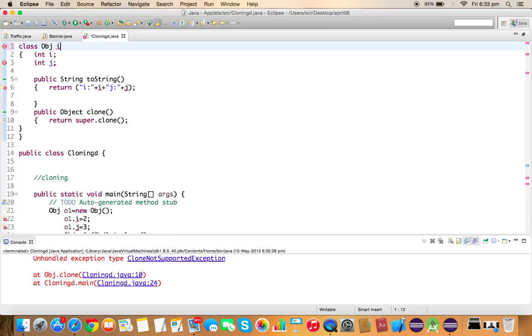So you need to implement clonable interface. This clonable interface is nothing but a kind of marker interface. That is, it gives permission to the clone of method which is present in the object class to copy it.